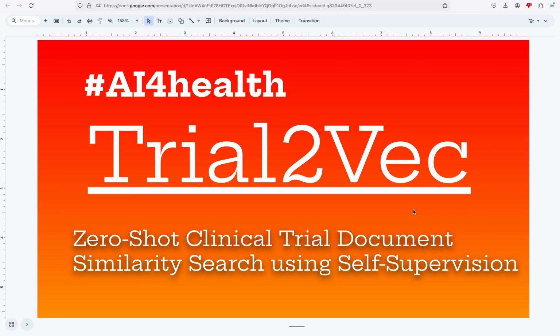Today we are going to talk about Trial2Vec, a very interesting research paper that is inspired by techniques like Word2Vec. In the same manner, it builds a dense representation of clinical trial metadata that can help us perform various tasks downstream. The key task is finding similar trials using a reference trial's metadata. The secondary tasks include query-based trial search and trial outcome prediction.